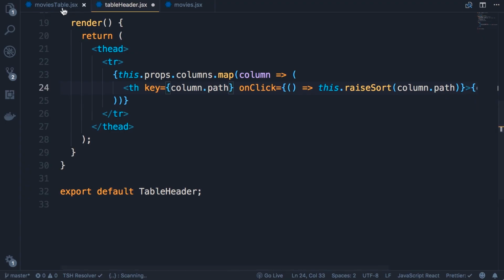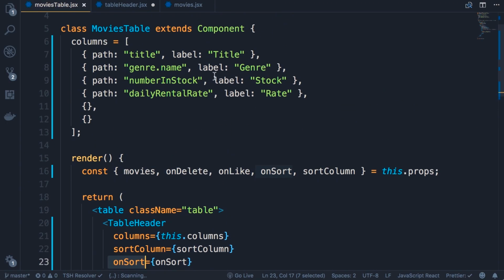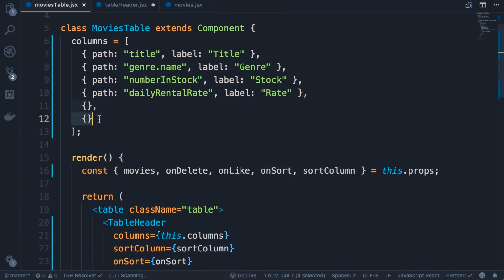However, back in the movies table component, you can see the last two columns don't have the path property. So we need to give them a new property that can be used as a unique key. So I'm going to call that property key. We can set it to something like and delete.